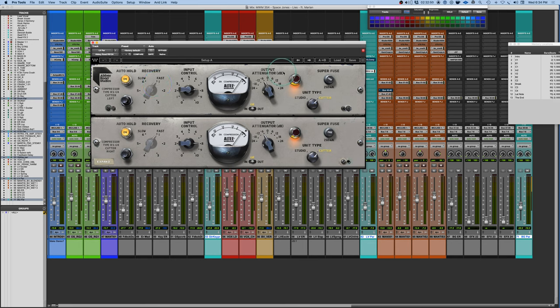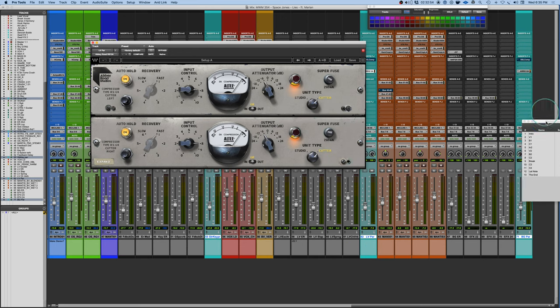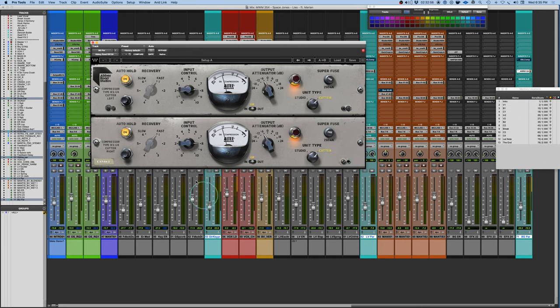The lead vocal, more superfused. So I'm doubling up the energy of this on what I did on the lead vocal track. So it's probably unnecessary, or I could exaggerate that. And on the background parts also. So a lot of superfused type of stuff.